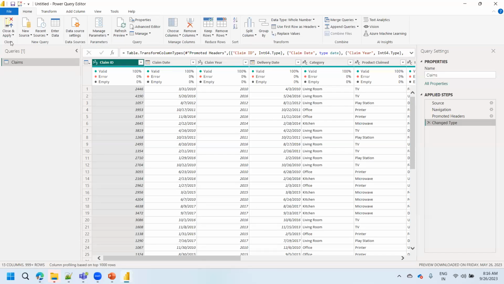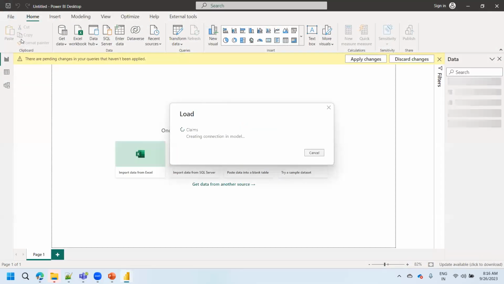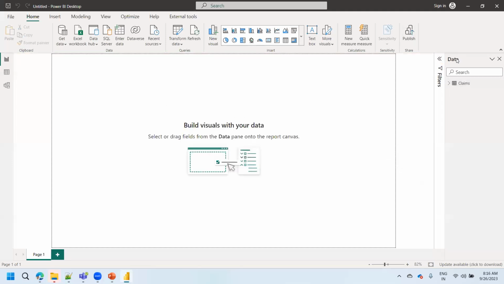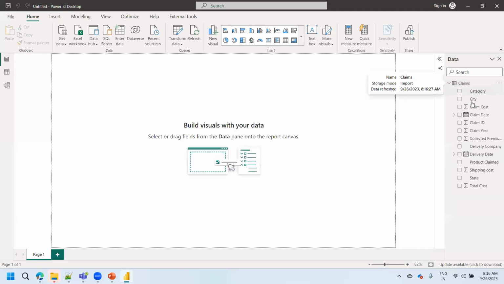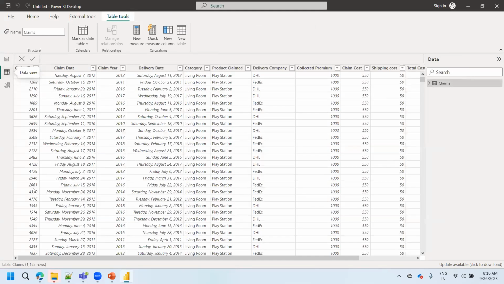Okay, let's try to load it. Load into the Power BI desktop. Your data information is available on your right hand side. And in data view, I can observe the statistics, all the complete information. Total number of records, 1,165 records are there. So here we will try to create some new columns as well as some measures as per the requirement.